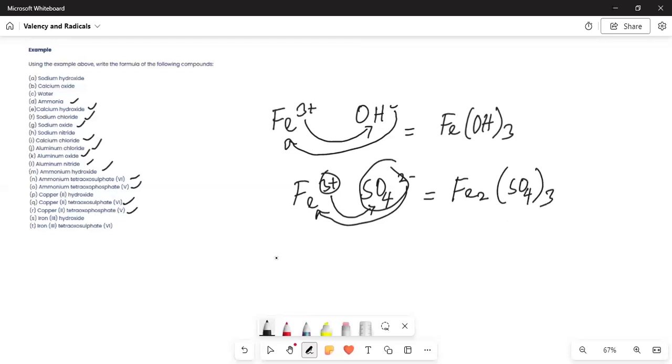So that is how to write the chemical formula of a compound. First of all, we need to know the component element or the component radical and their respective valency. Whenever there is a combination, there is usually an exchange of valency between the component element or component radical.